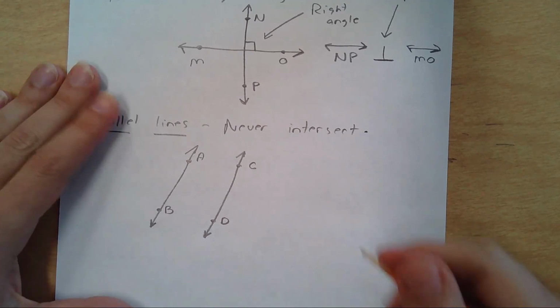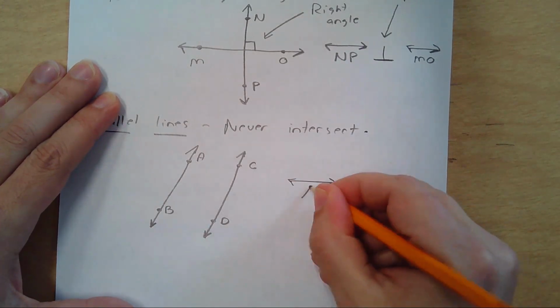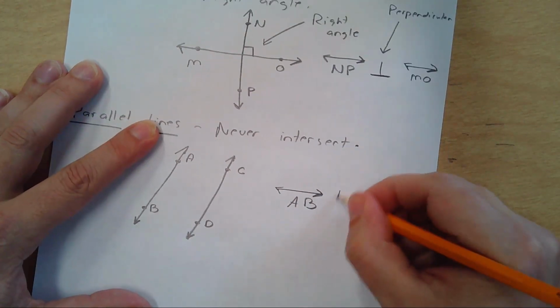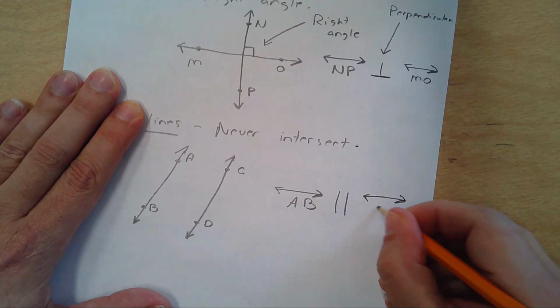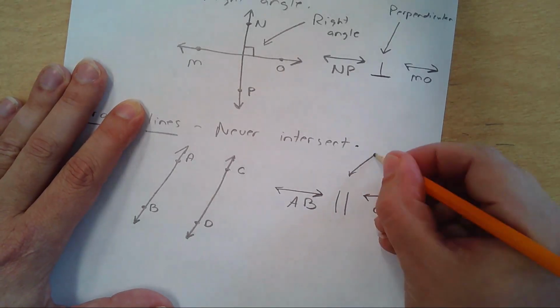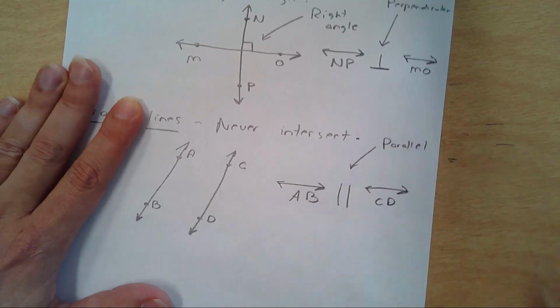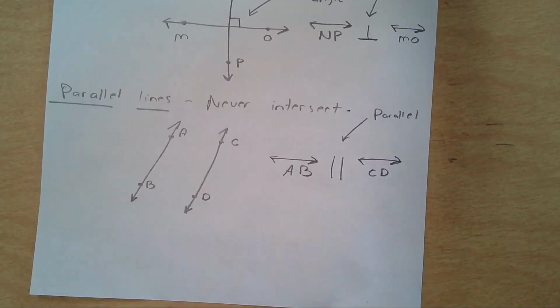All right? So, symbol for it. So, line AB, and this is the symbol. It's basically two lines up and down. Right there is my symbol for parallel lines. These two lines right next to each other mean parallel lines. Line AB is parallel to line CD. Okay? Last thing we got to do, then we're out of here. We're done with definitions.